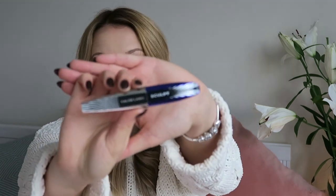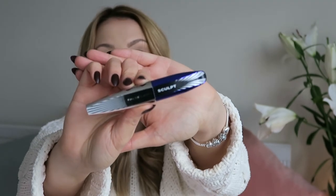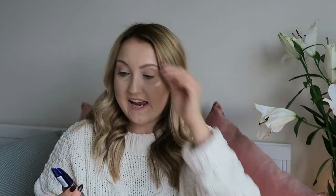The next product is something I've repeat purchased — this is the third one I'm on now — and I just think it is the best mascara ever. It is the L'Oreal Paris False Lash Sculpt mascara, the one I'm currently wearing. It has those little fibres that attach to the ends of your lashes to make them longer and fuller, which I absolutely adore. I used to get the Benefit They're Real, and I actually think this one's better — and it's only about ten pounds, so great if you're looking for a cheaper alternative.